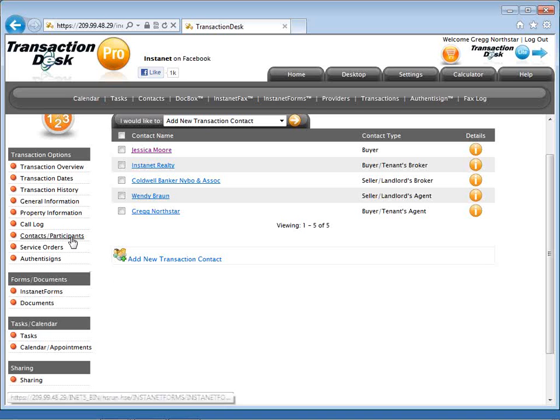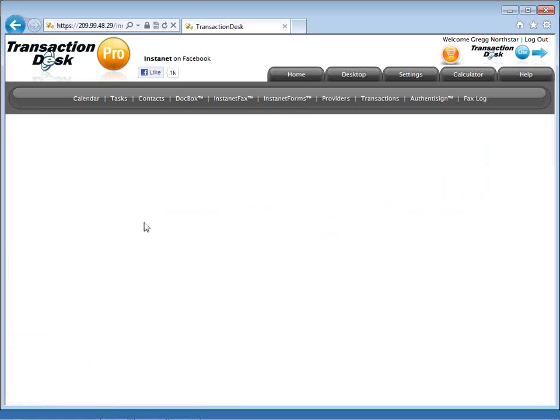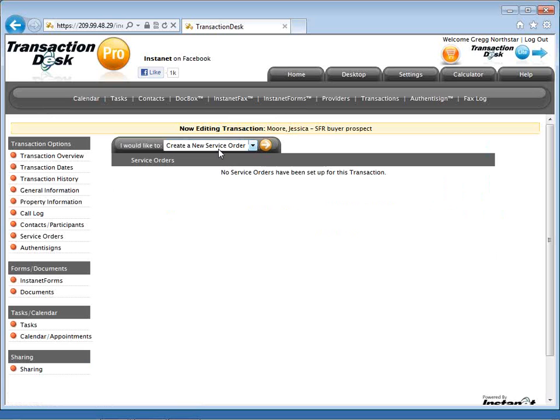That's contacts and participants. Here's service orders. So I did add the one provider in there, but service orders. So you can order that home inspection. You can order that home stager and so forth. You can create your service orders, email, fax, or print and hand the order to your provider. But you have to create the provider first, and that's why I walked through the steps to create the provider. Or you'll not have any in here to choose from. So create them first, and then submit orders to them right through your transaction.